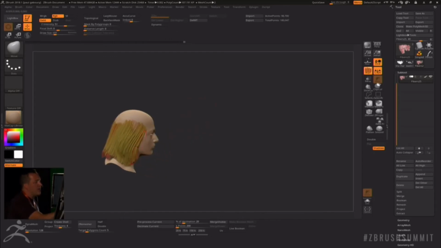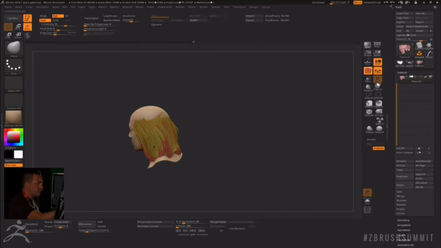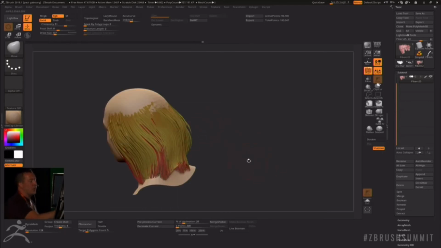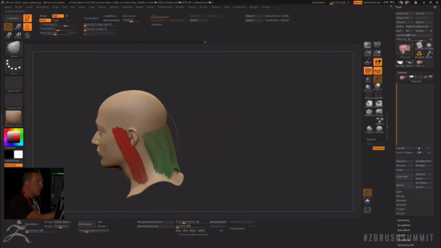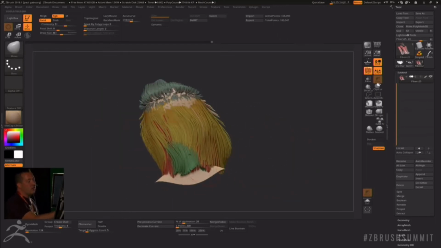Okay, just groom the hair, the shape you want. Working with different polygroups is very nice because you can see whether the hair is really on top of the other hair. It's very easy, for instance, if you're working with hair, to move it too much. Let's say I move this hair a bit too much on the back here, and in the end it is going to go through the other hair.